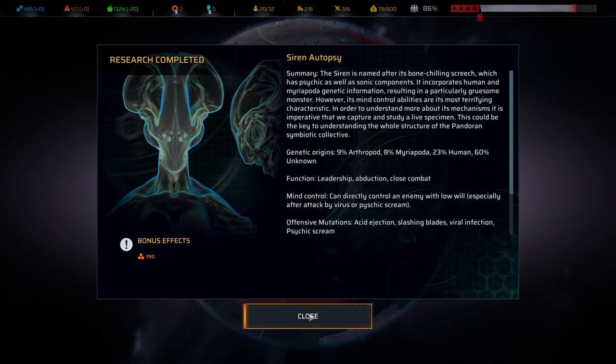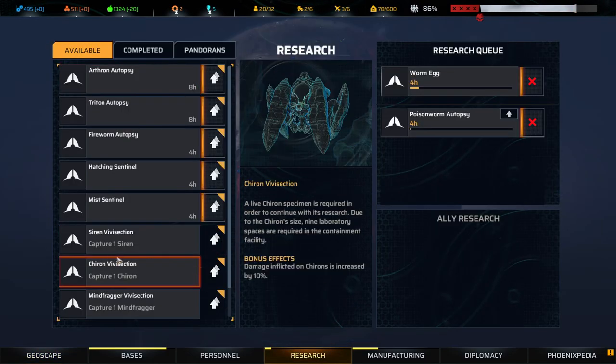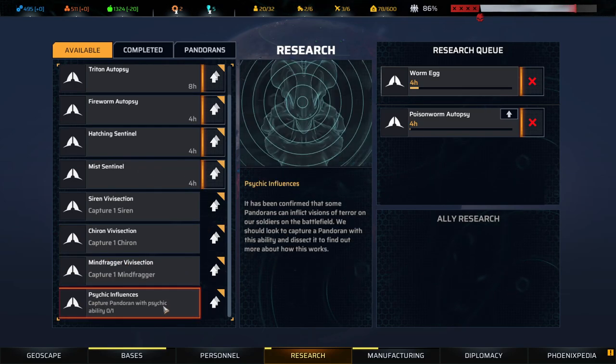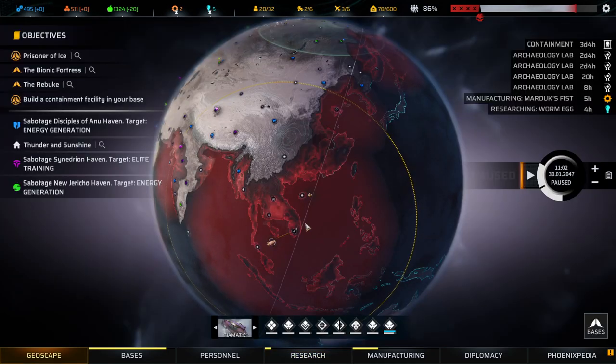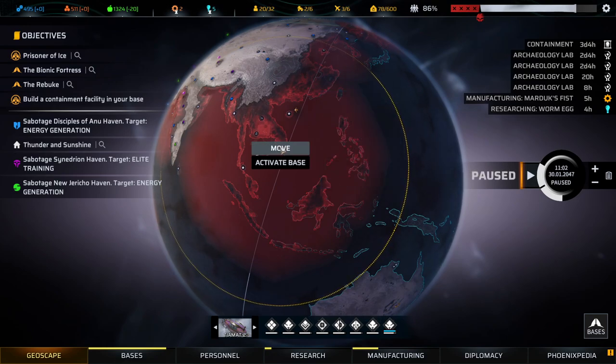Research complete. Okay. Can directly affect enemies. Did we get anything out of that research? Capture Pandoran with psychic abilities. Okay, well, maybe that is how you upgrade it. We could definitely activate the base here.